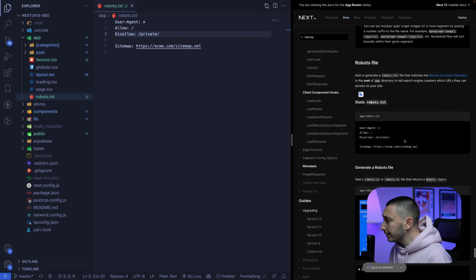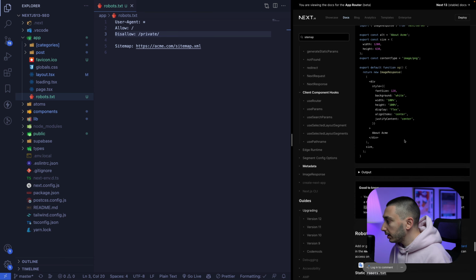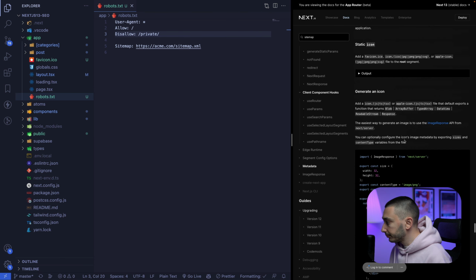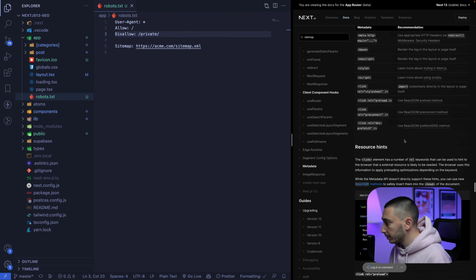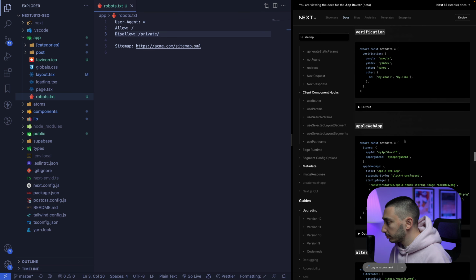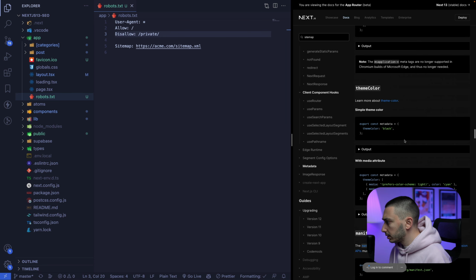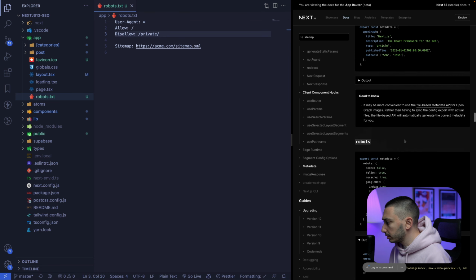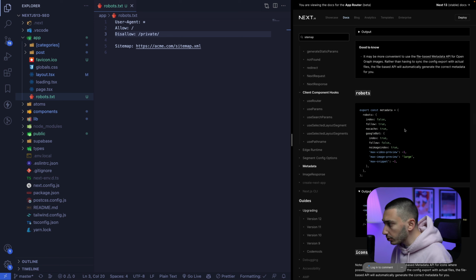And also there's another option in the Metadata API. Let me show you. Where was it? Theme color, icons, robots. Yeah, here. So in your Metadata API, you can set rules per particular route. I mean that sometimes you may want to noindex some particular routes.